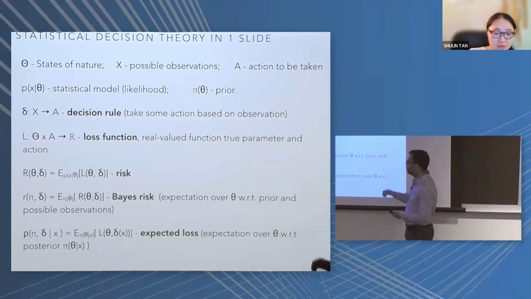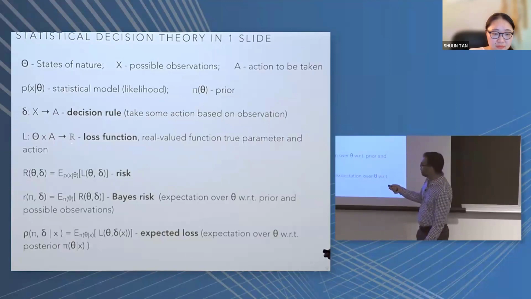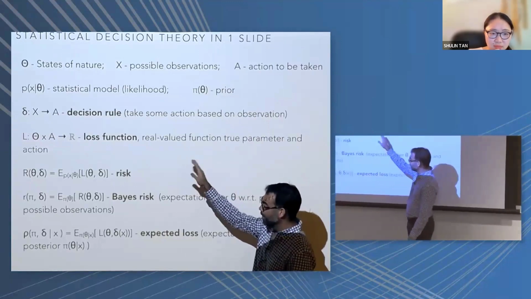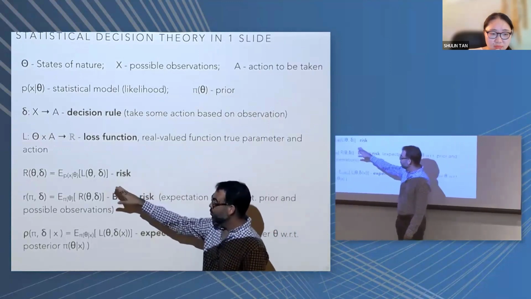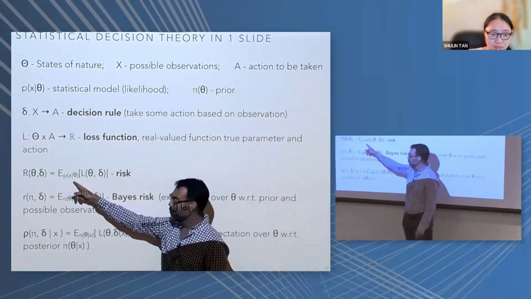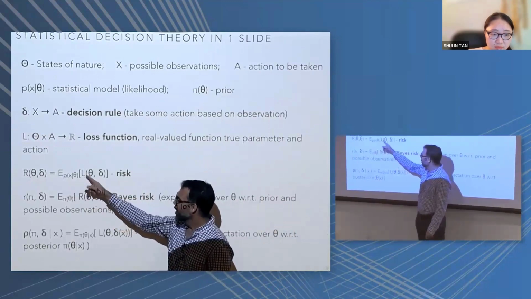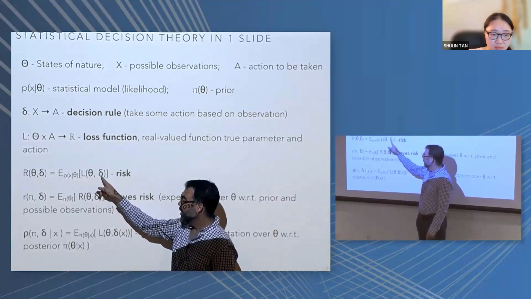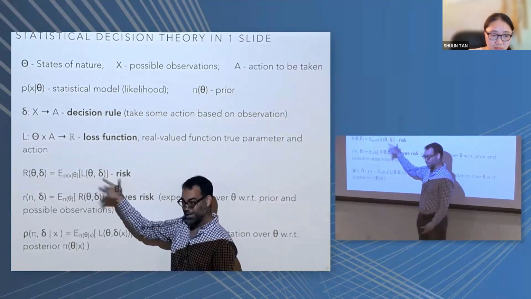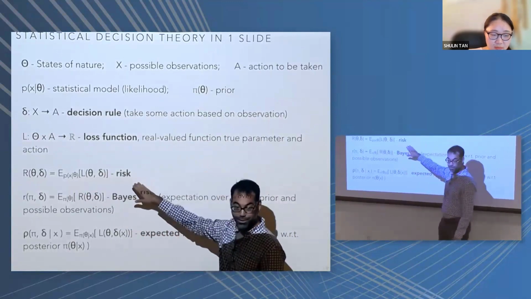What's interesting there is that whether or not that was a good action to take depends on the unknown state of nature, right? So this loss function is a little bit tricky. That's for a particular action. I can couple it with a decision rule and talk about the risk. So I think about, okay, if my data is being generated according to my statistical model, I'm going to evaluate the loss for that value of the parameter that I don't know. I'm going to stick my data into my decision rule. That's going to give me an action. I can take that action. So this expectation is the risk, right?